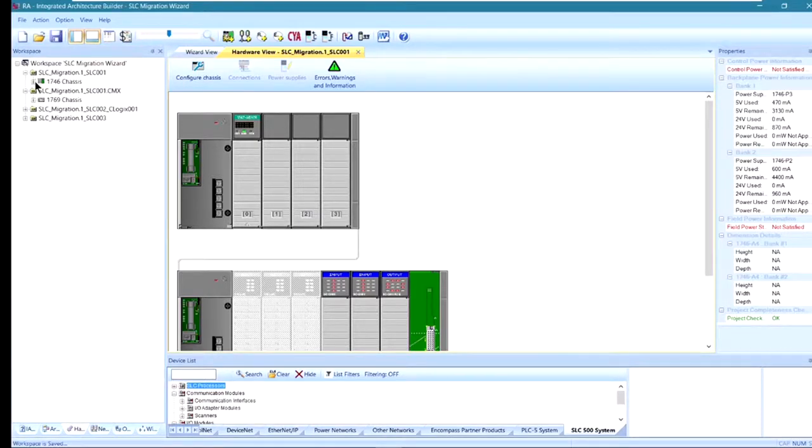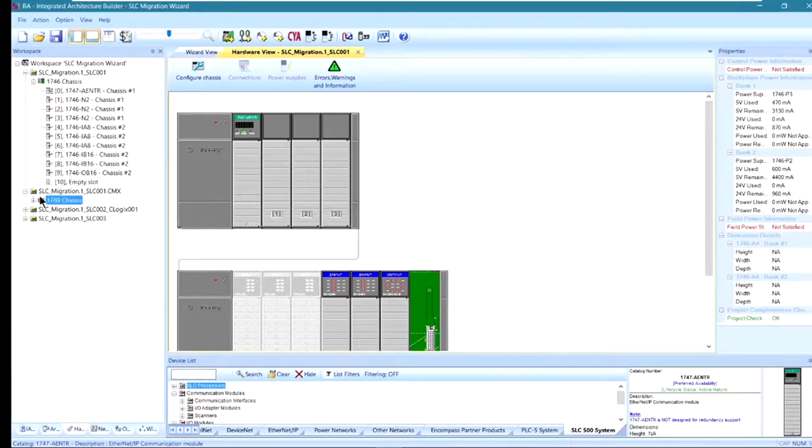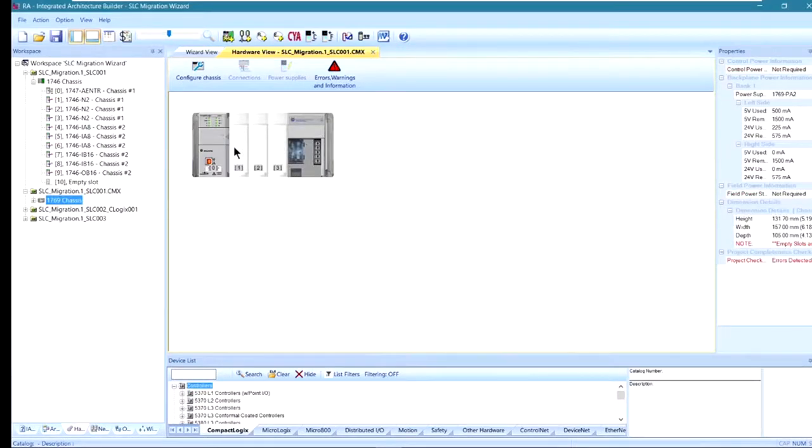In that first scenario, here's the Ethernet adapter that replaced the processor, and then here's your existing I/O, and then here's the new controller with the power supply, and then it has no I/O on it. And then we could go through and look at the others as well.